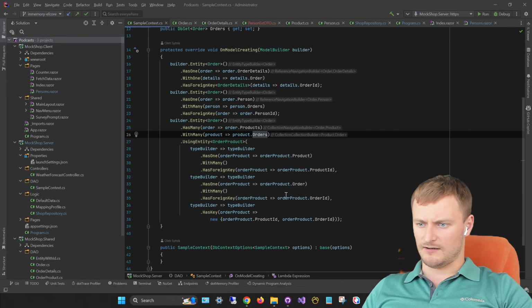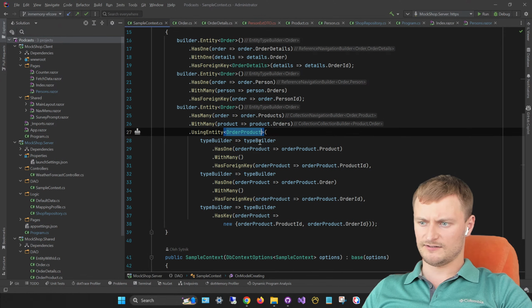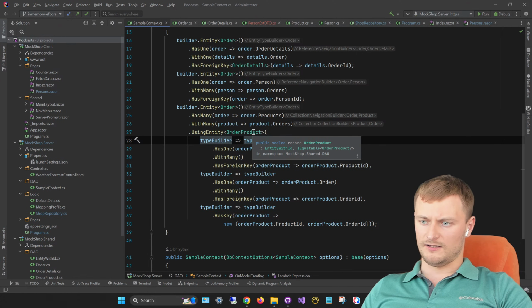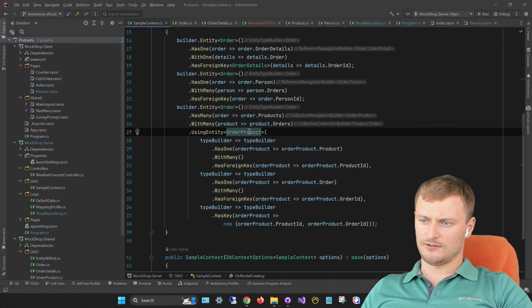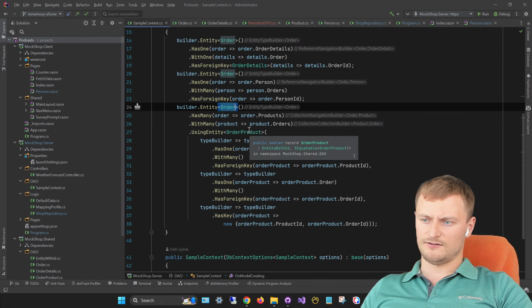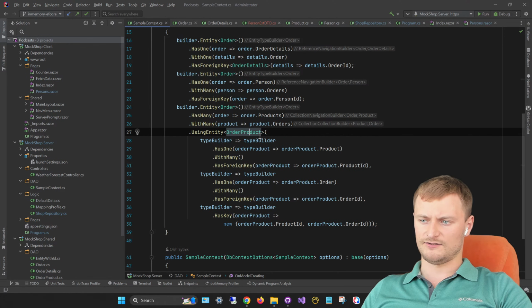So here we have the many-to-many binding between orders and products, but currently we do not have any way to count the products in one order. For example, we have products of three types, and let's assume that the order contains three products of the first type, two products of the second type, and one product of the third type. And how could we utilize this?